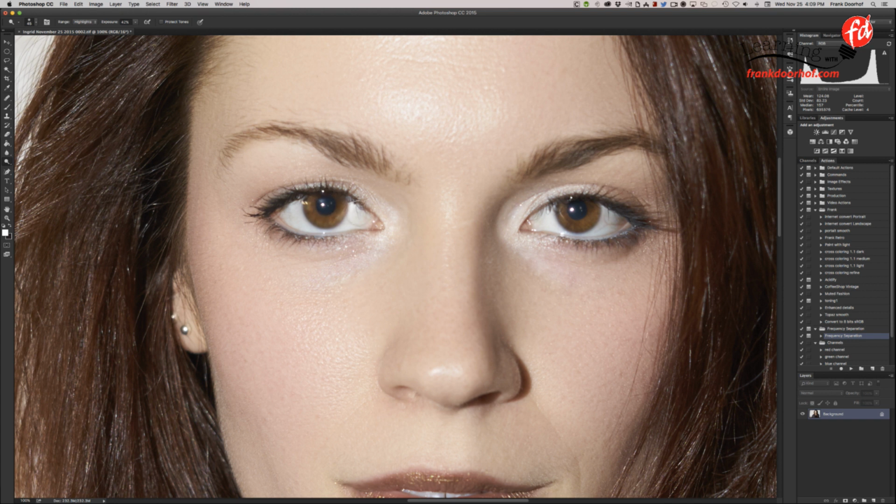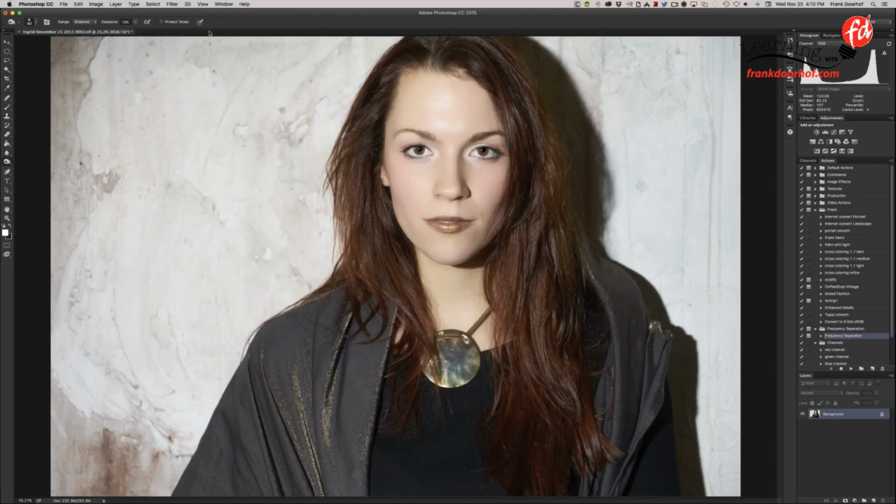Now the eyes are a little bit too bright here. It looks like she has some form of eye disease because it's a little bit faded out. So I will change my dodge tool into the burn tool, set it to shadows, and raise the exposure to, let's say, 20%. I'll just very quickly make her eyes black again, because Ingrid doesn't have any problem with her eyes, I think. There we go.